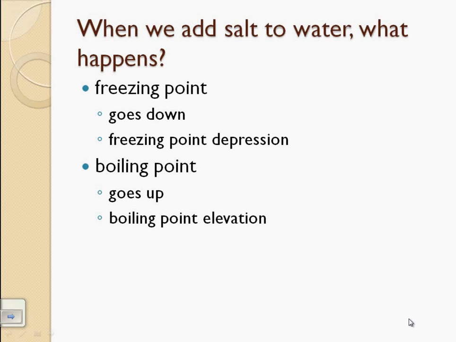And for boiling point, the boiling point rises when we add solute to it, which is why water boils at a higher temperature when we put salt in it. So because the boiling point is going up, we call that boiling point elevation. The salt or the solute gets in the way of the boiling occurring, requiring more energy for the boiling to occur, which is why the boiling point goes up.